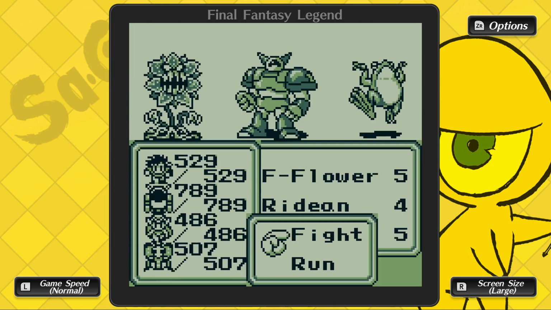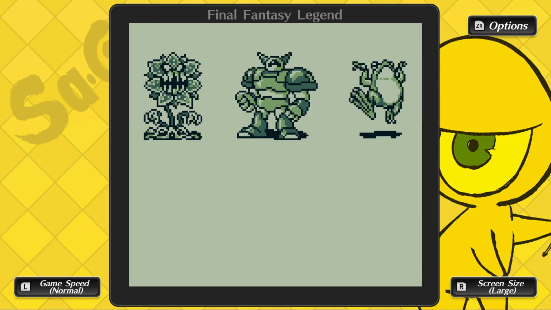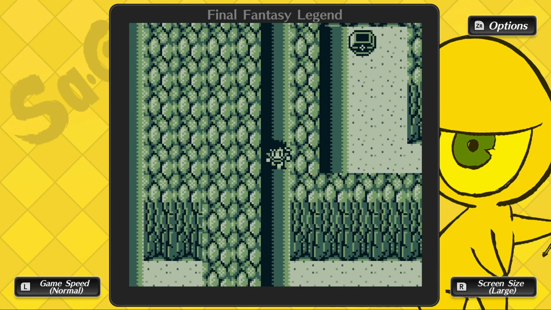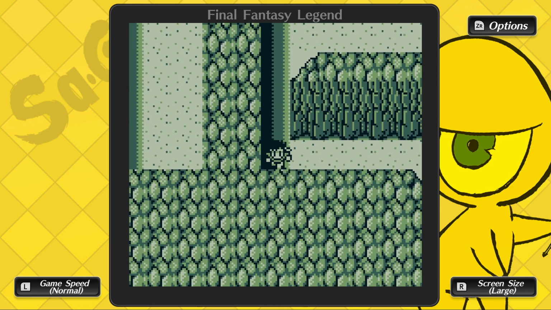New enemies. There's a robot. We don't usually encounter the robot-type enemy. Not that often.